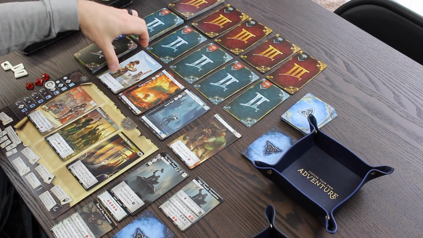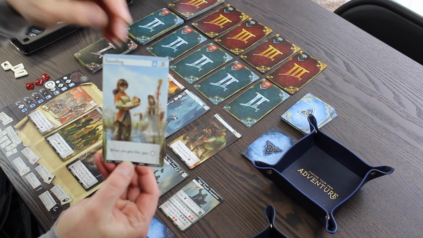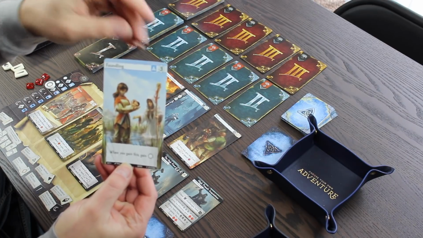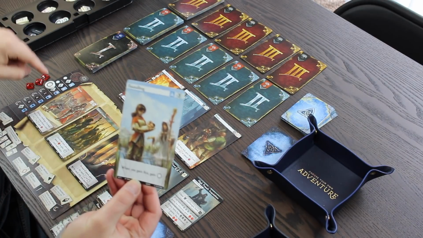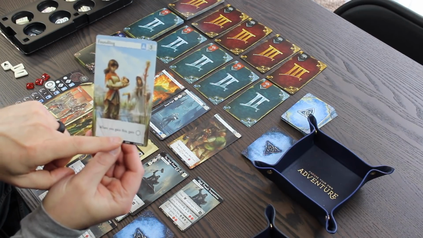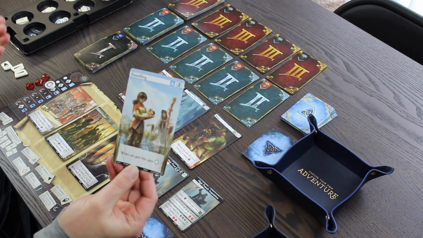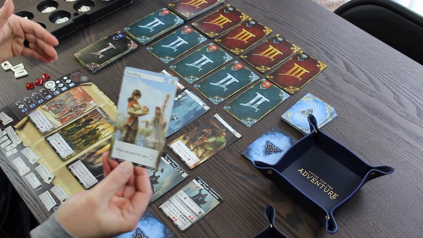So a trait is something like this Foundling card, where it will give me 3 points at the end of the game. It's also going to gain my kind of virtue track. I would move up 1. It says when you gain this, move up 1. Well, that's potentially good for me because I know I want to be more virtuous.